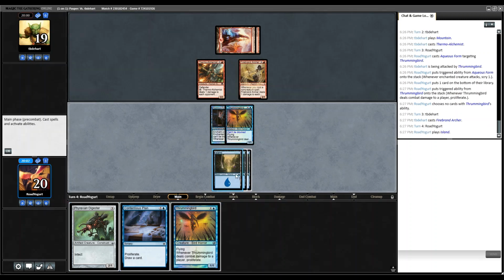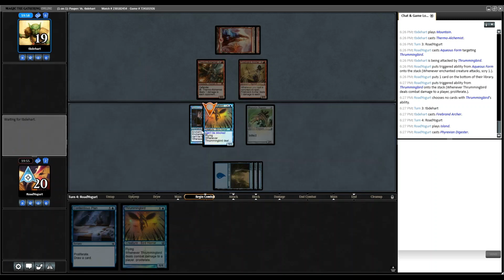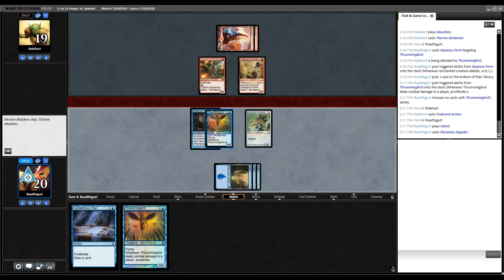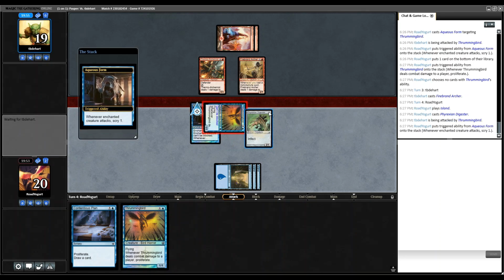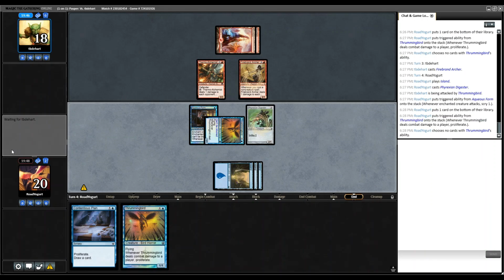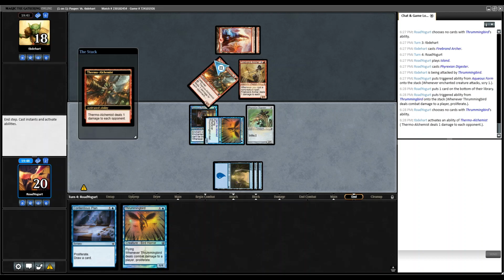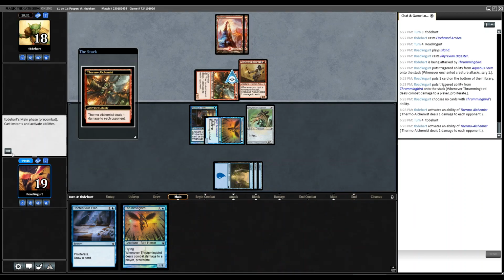So we can play our Digester now. Play Digester. Attack with Thrumming Bird. We need to find an evasion spell for this now. So we'll put Island on the bottom. Just pass the turn. Opponent Thermo Alchemists us on their end step. This is 1 damage, yep.